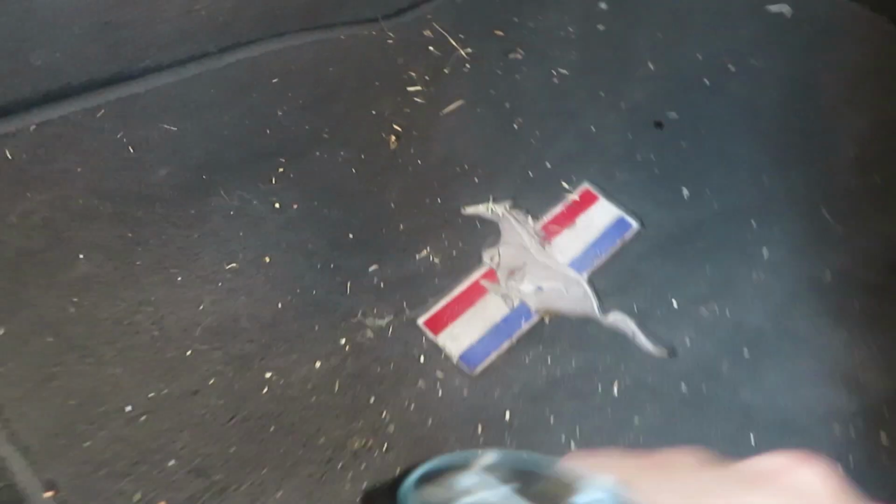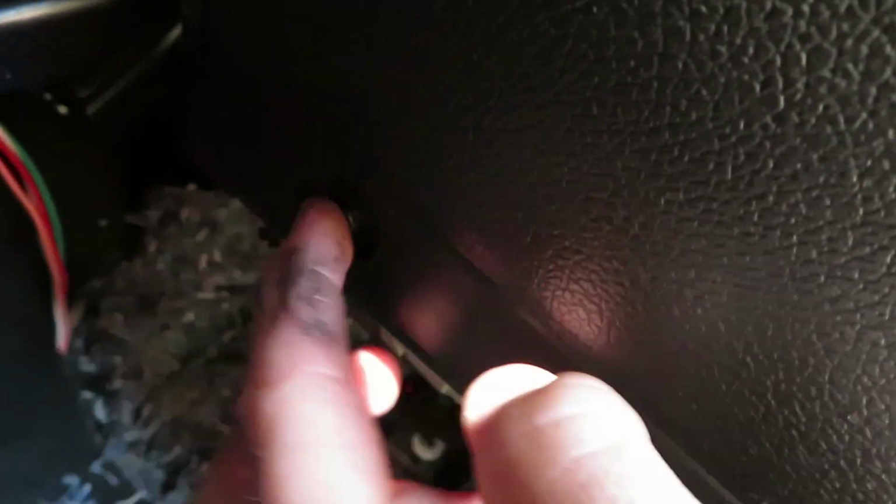All right, so now for the fun part. Make sure the seat is all the way back. You have to climb up under here. So this is your glove box. And there's going to be 4 bolts, I believe these are either 7 or 8mm. It's going to be 4 of those. You want to take these out, and then this entire part will pop out.